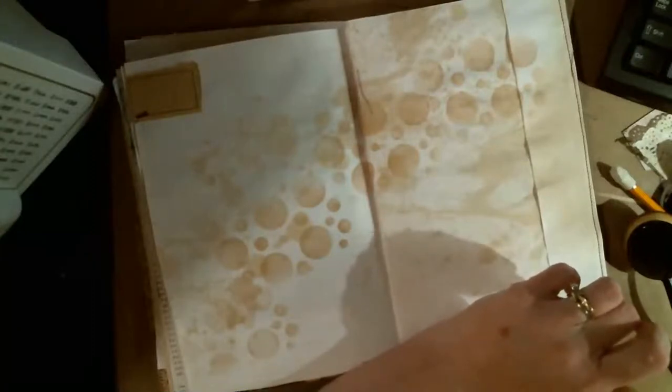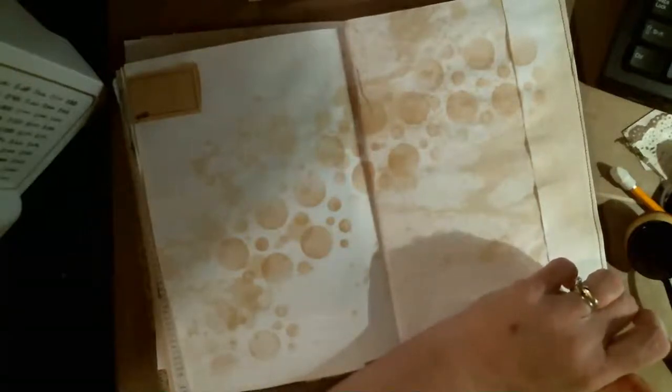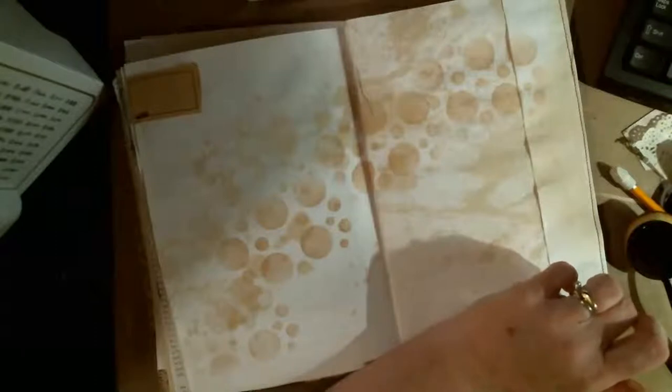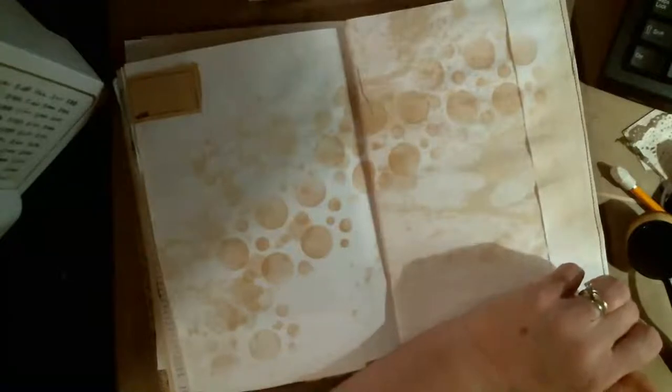So, how is Miss Dawn today? I'm looking for a piece of ephemera that I cut out the other night, and I just stuck it over here. I don't know where it went to.